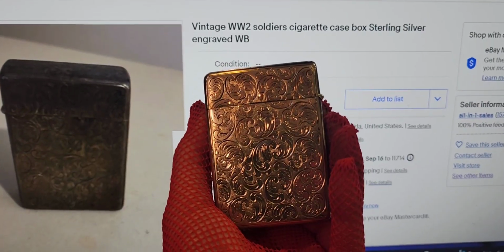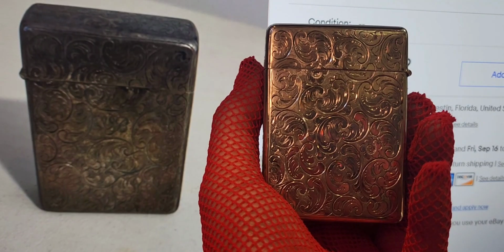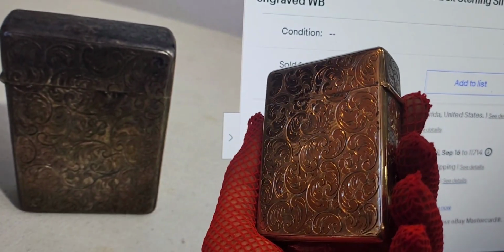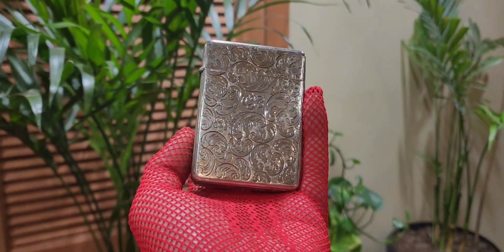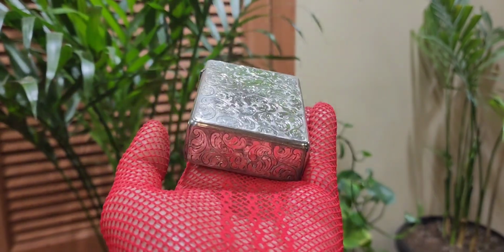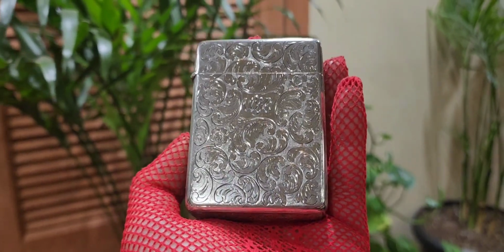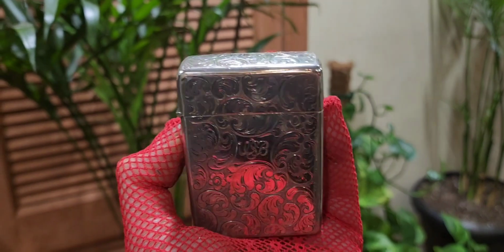Oh, and not to toot my own horn. Look at the difference. This was the before, and that's the after. Wowzer. Right? Look at that. That is really spectacular. A huge difference. Wow. How beautiful this is. Now, I'm not disappointed about what I paid for it. It is just too stunning to actually be disappointed.